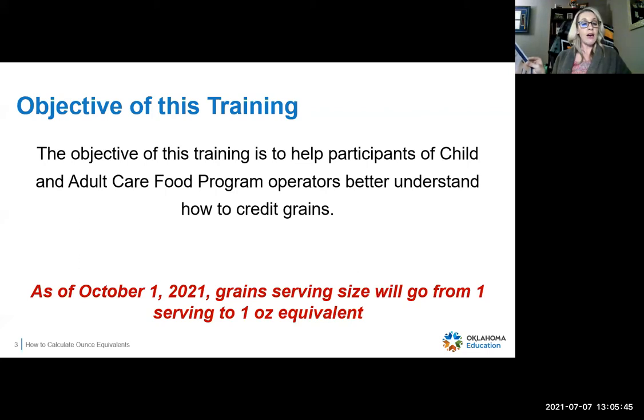We also have feeding infants, which we don't talk about, because you're mostly going to use all this other information. And then the other one is crediting single serving. So if you're doing prepackaged items like chips, cookies, a muffin or cereal, anything that's prepackaged, we have a handout as well. We didn't give all the handouts, but they are located in the resource library.